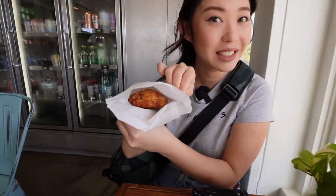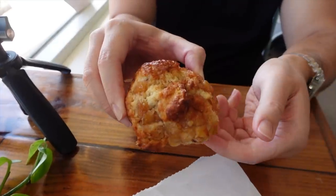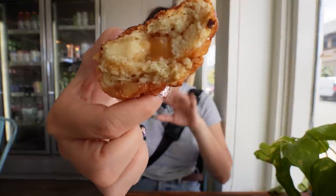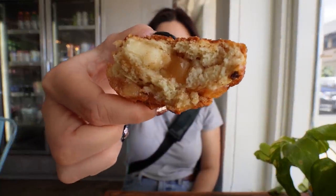We're waiting for our food to be made — should we start with our little appetizer, their scone? They said this is one of their more popular items. This is the absolute last one. This is one of their popular flavors: apple cinnamon. The inside is filled with chunks of apple, there's a nice glaze on top, it has a nice sticky feel. It's fall, but I think this video is coming out more towards the winter season. Cheers.